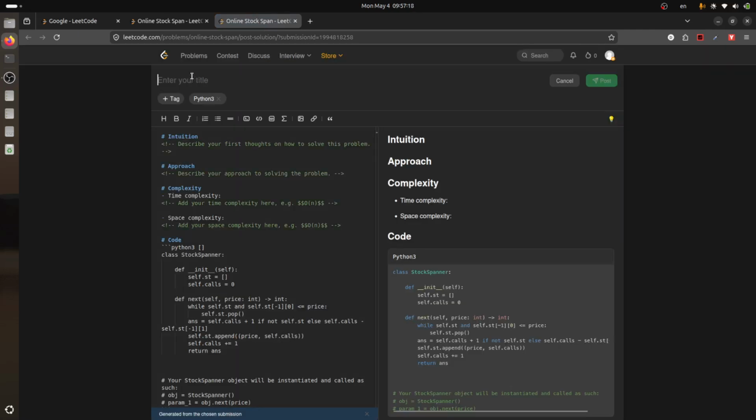The solution in 2 minutes: monotonic stack, O(1).